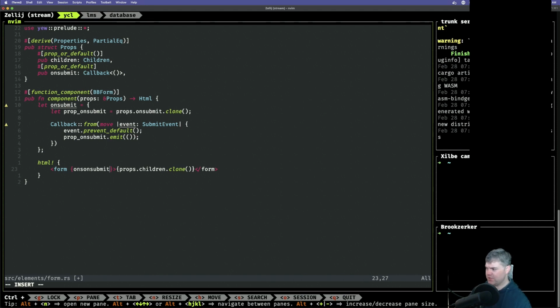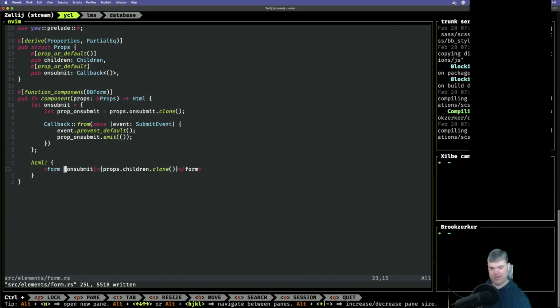Why does that happen every once in a while? What's going on? On submit, I hit return. It's like adding on to it. It's not replacing what I have. That feels weird. That feels like it shouldn't be happening. That happened every once in a while in VS Code too, though. So I never could figure out exactly what was going on.